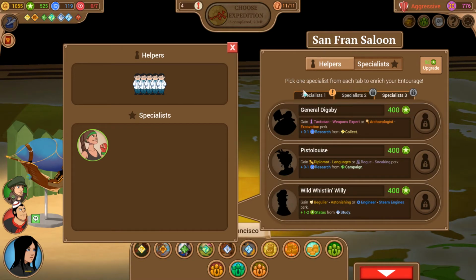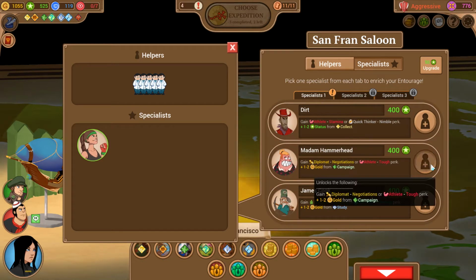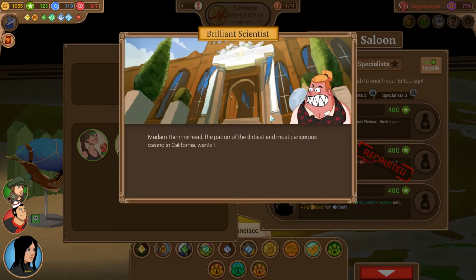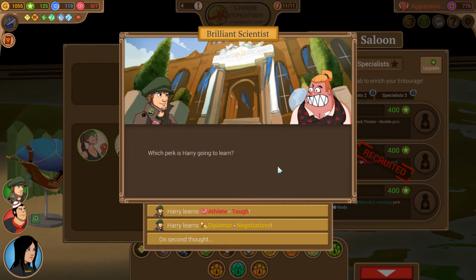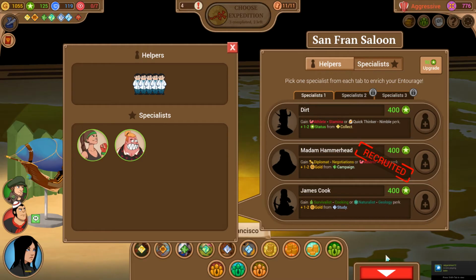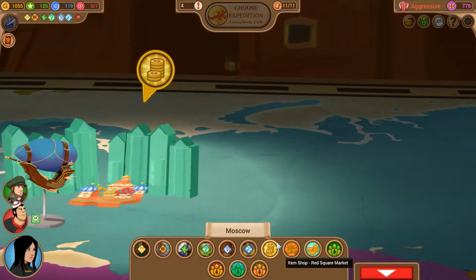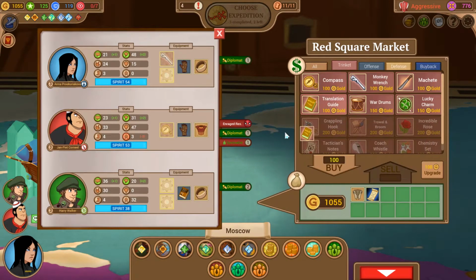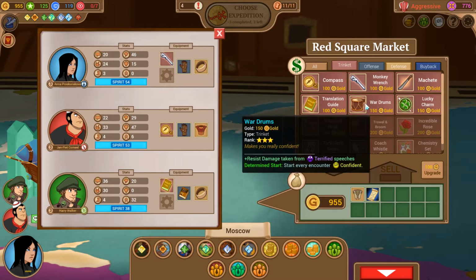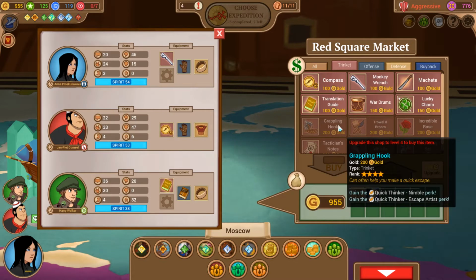Although a tactician would also be nice. But to be honest, diplomat is gonna be probably more useful. And I can buy some trinkets to augment my abilities. For instance, I could buy this translation guide, which will give Harry the diplomat languages perk. And there should be something that will give me a tactician perk. Quick thinker perks are good, I kind of want to buy that.